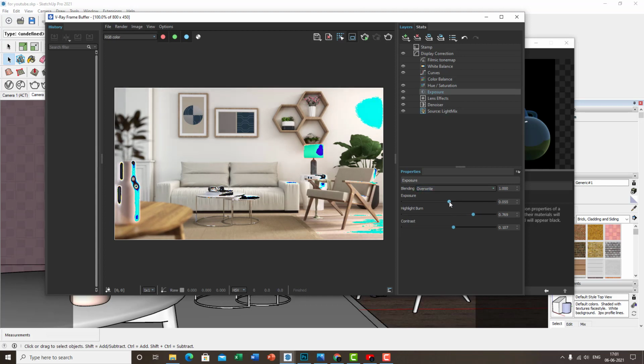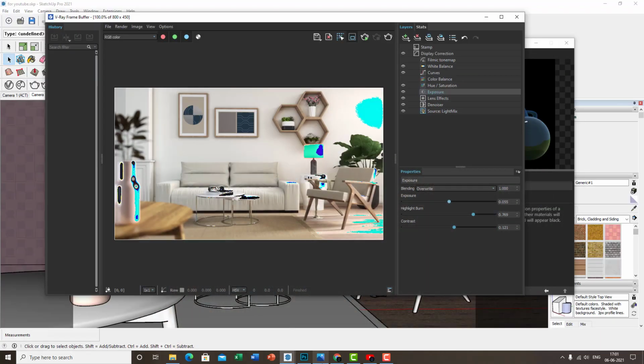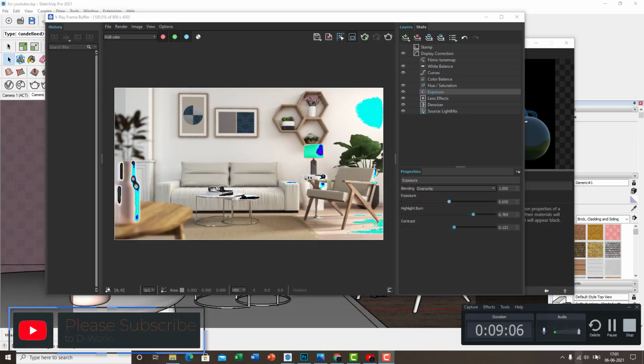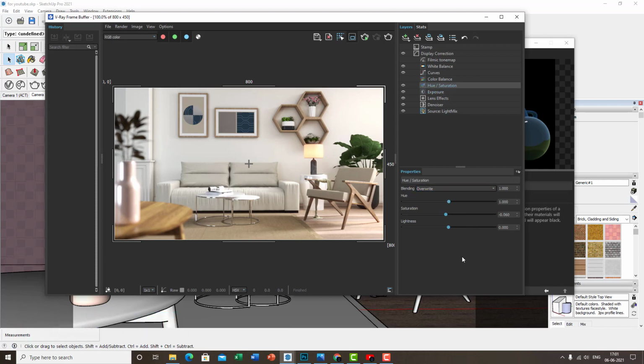Turn the exposure up a little bit in case. Contrast, let's let that be there. Actually, you know what, I forgot to put in the pillars, so I'll just re-render it again. Before I re-render that again for you, let me just show you the post-processing bit. I'm just going to keep that ready, so that's just going to apply every time I render it. So let me just keep that ready.